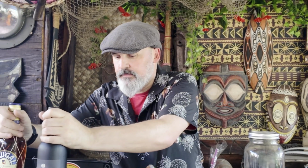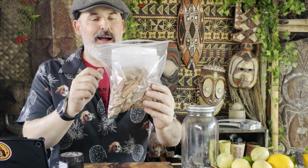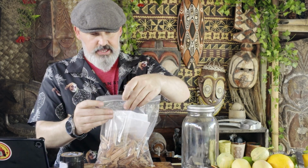Well, like I said, the first thing we wanna do is break open this bag of Don Ramon Mamajuana Authentica. It is sun-dried stems, herbs, and spices. 100% traditional flavor. All right. I'm eager to smell this, I'll be honest. I got this in the mail the other day, but I've not smelled it yet. All right, the first thing we're going to need is mamajuana mix. I got Don Ramon's mamajuana mix from Amazon, description below, but the bag is sealed, so I can't smell it. So hold on a second. Let's rip this puppy open.